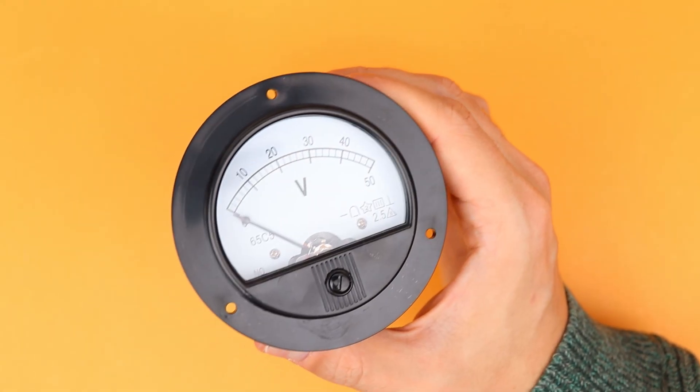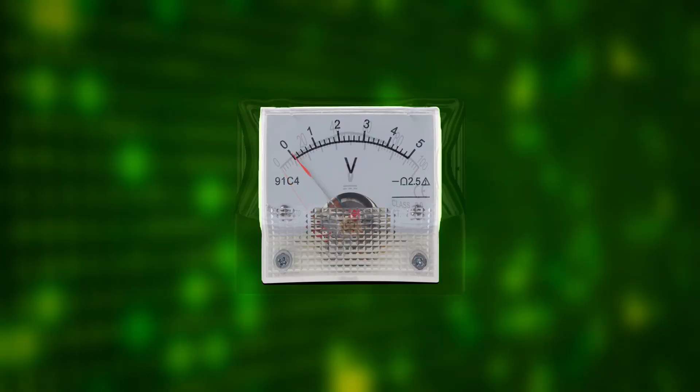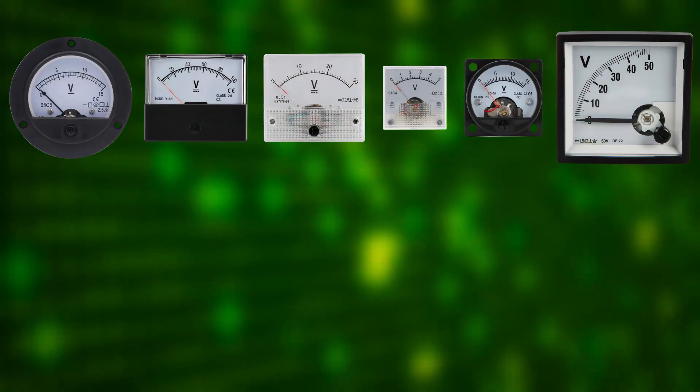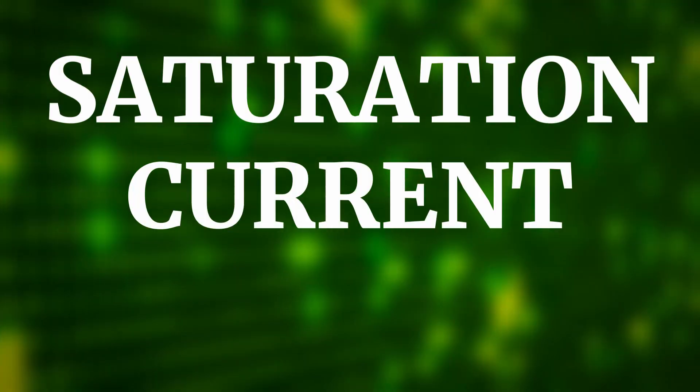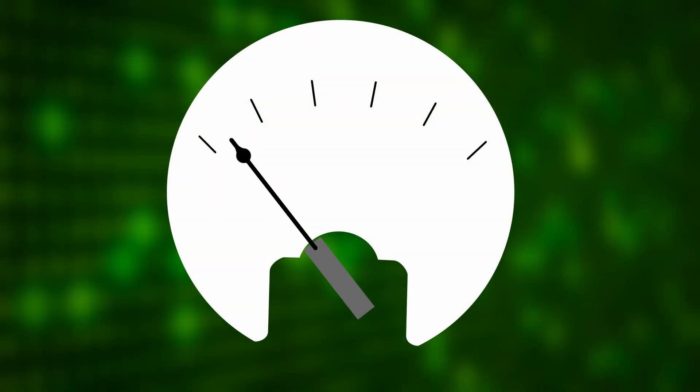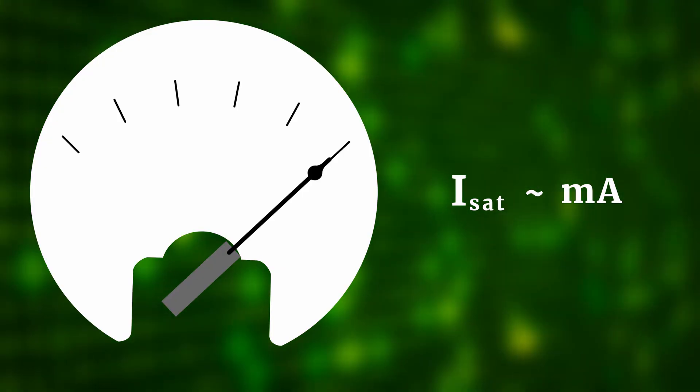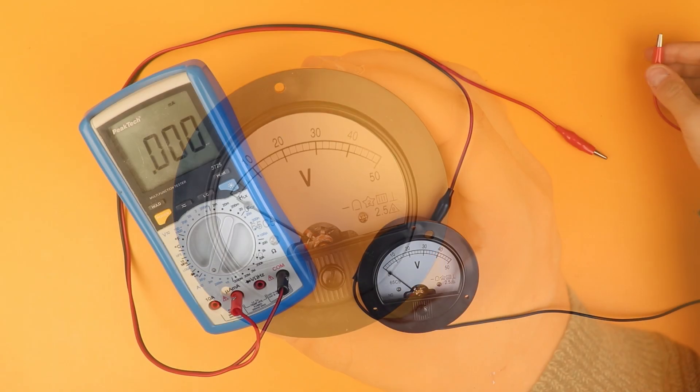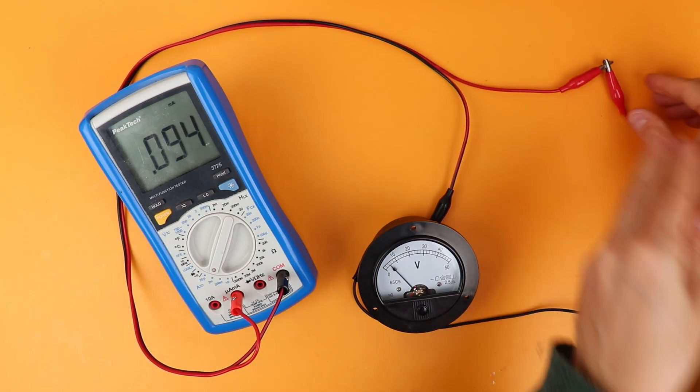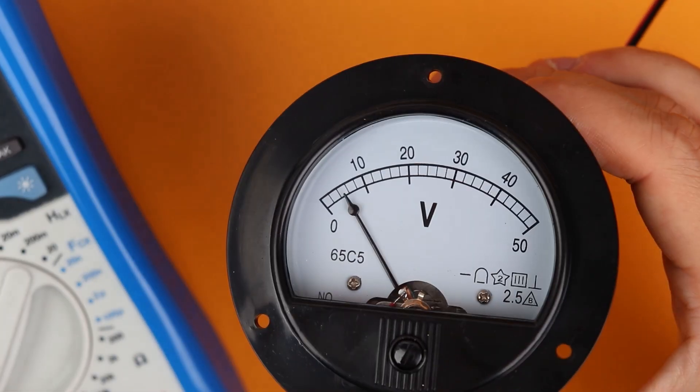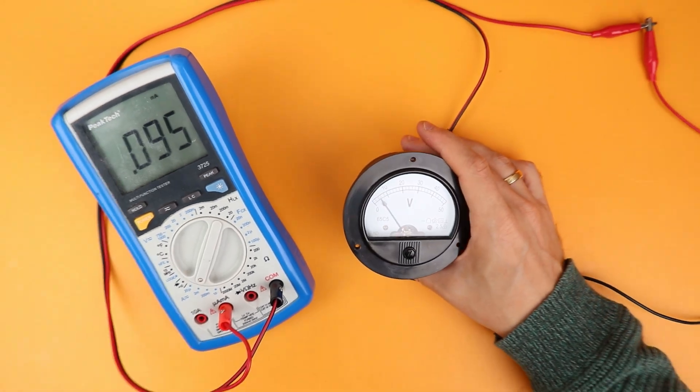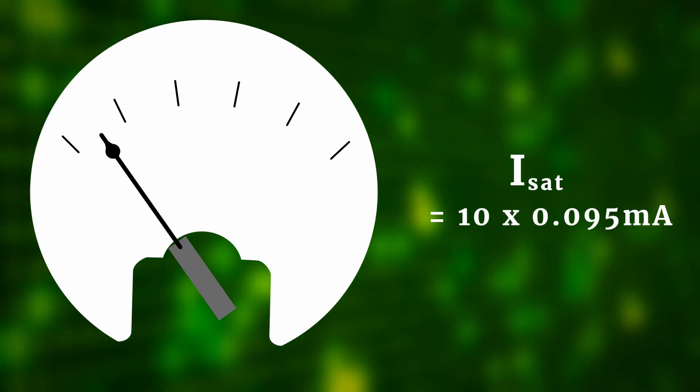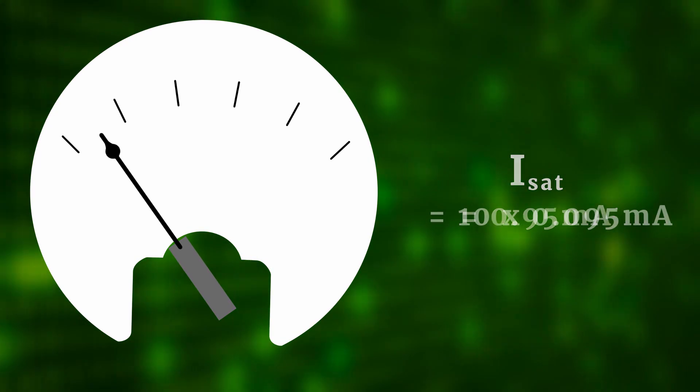The panel meter we are using today is a voltmeter. This one here is for 50 volts, but it doesn't matter. You can get one for 12 volts or 25 volts or basically any other voltage. This is because every panel meter has two important numbers we have to figure out. First is the saturation current, also called ISAT. That is the current that maxes out the scale and it's usually in the low milliamp range. Half the scale is reached at half the saturation current, 10% of the scale at 10% of the current and so on. It's linear. For our example today, we just measure the current with our multimeter. We connect it in series with the panel meter and apply 5 volts, which fills out 10% of the scale. And as you can see, the current that flows is 0.095 milliamps. This means that the total saturation current is 10 times that because 10 times 5 is 50 and that would be around 0.95 milliamps.